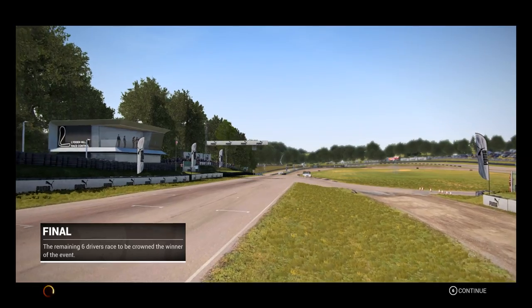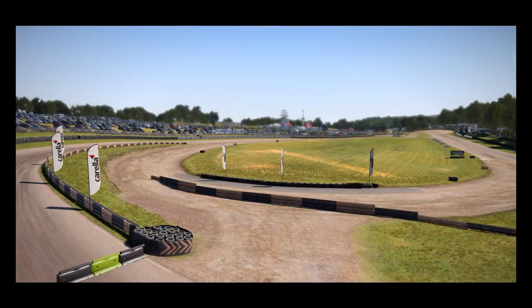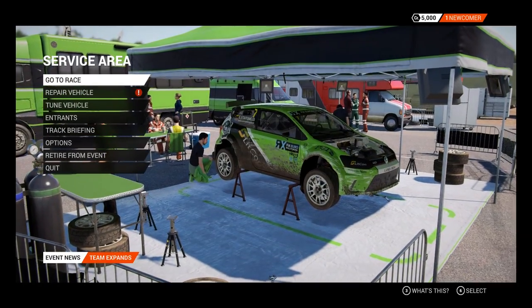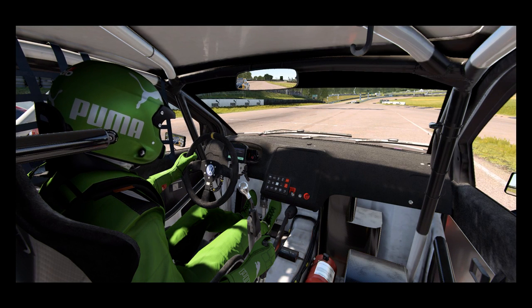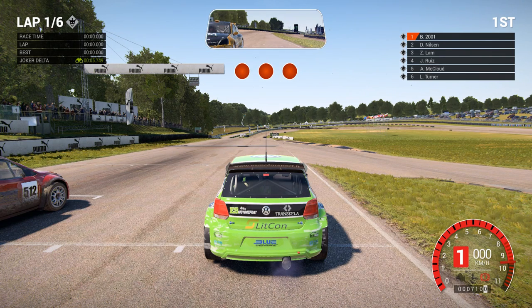Final. Whoa. Can we be the winner of this event? Something I've learnt on this race is I could probably increase the difficulty a little bit. It's not that I'm saying it's too easy, but I've not won every race, but I've been doing particularly well. So what my plan is, let's get past this first bit here and I'll tell you what my plan is.